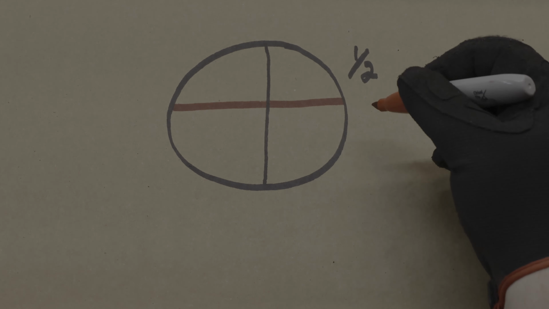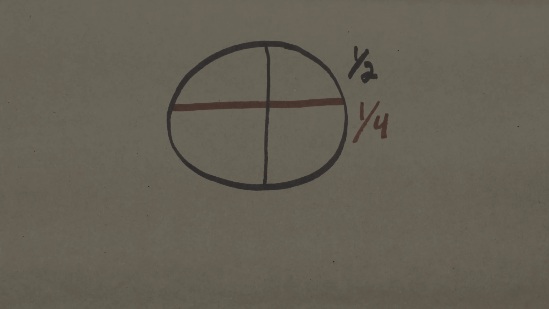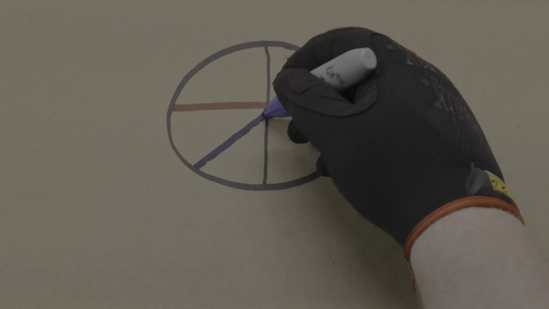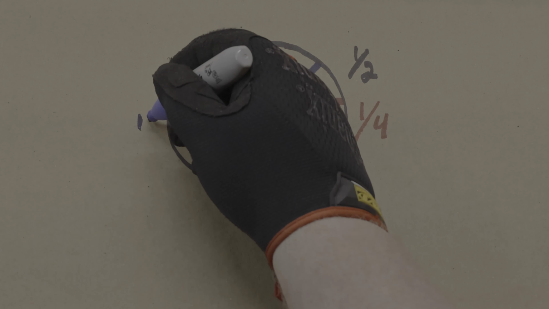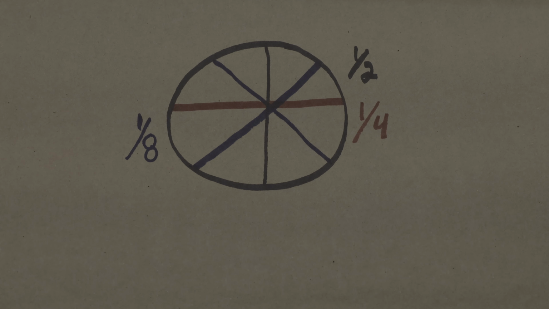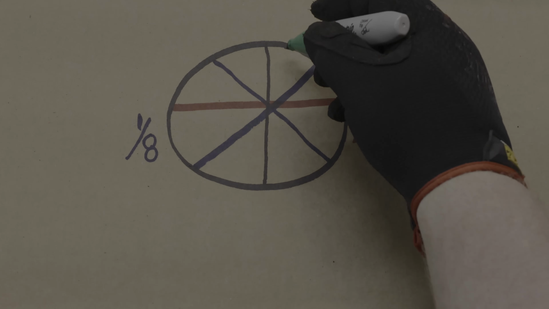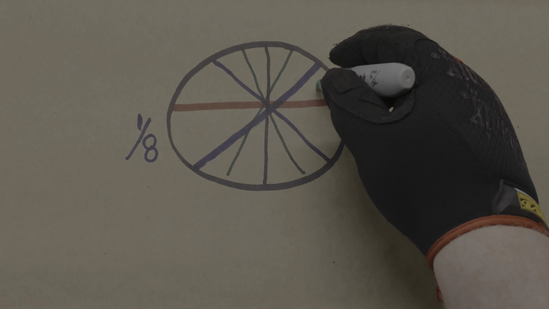If we cut this half pie in 2, we will end up with a quarter of a pie. Still, if we cut this quarter in half, we end up with an eighth of a pie. And to push even further, we cut the eighth again in 2. And you guessed it, we end up with a 16th of a pie.